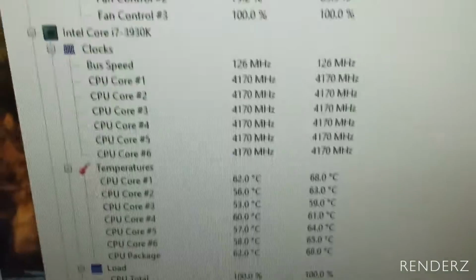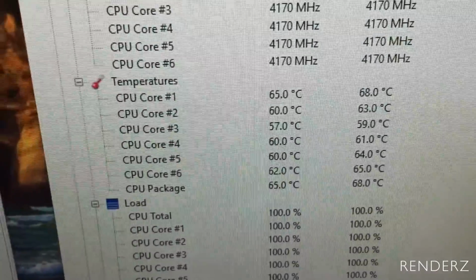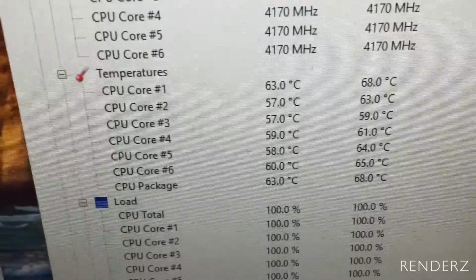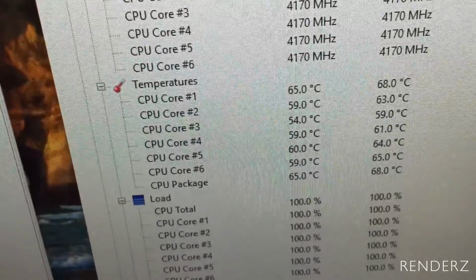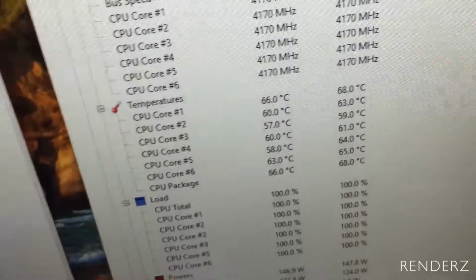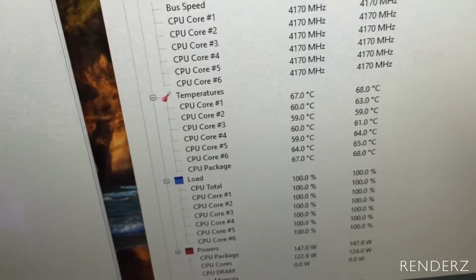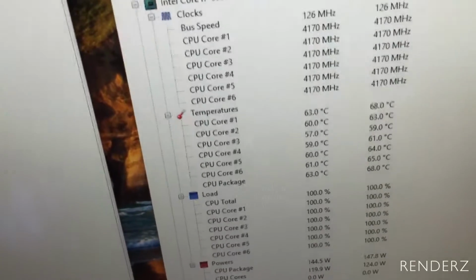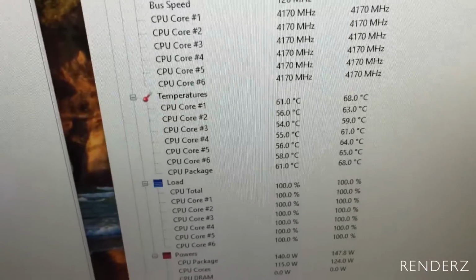I'll show you this. So I'm running BOINC at the moment. It's running SETI. It's all kind of maxing out. Everything's 100%, as you can see there. But the temps, when I had the cover on, was going up to the high 60s, some of them. And I was like, well, that's still within the limits. But yesterday I went out and left it running, and I remotely connected back to this computer just to see how it was doing, and one of the temps was touching on the high 80s, which is approaching its thermal limit, and I didn't want to go there. So what I'm going to do, it's fine, but I don't like fine. I want to do really well.